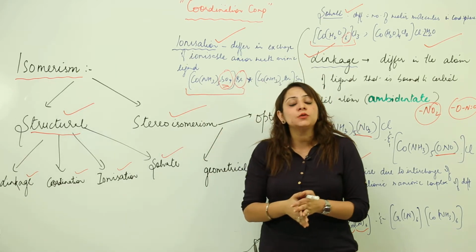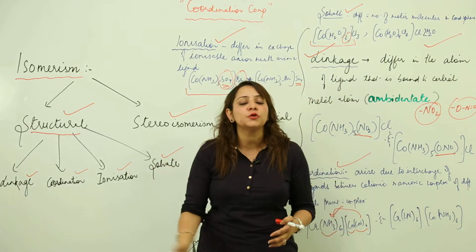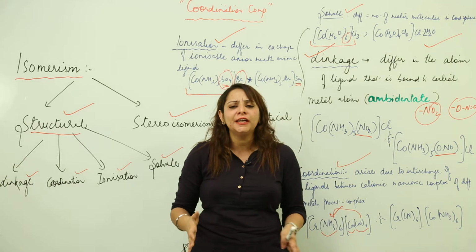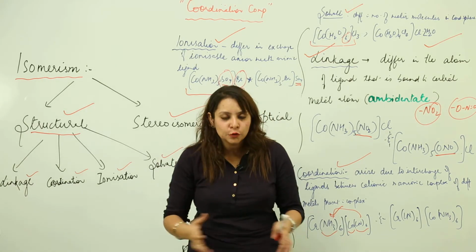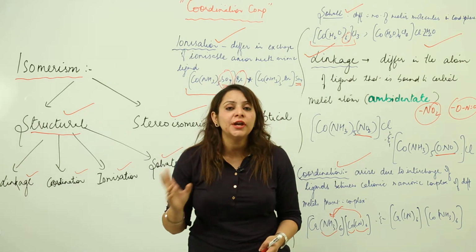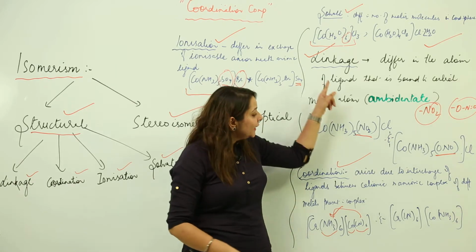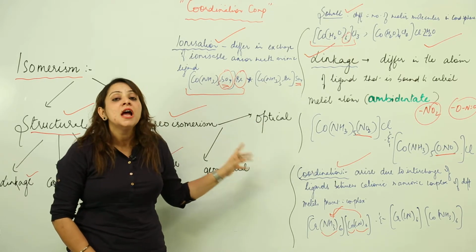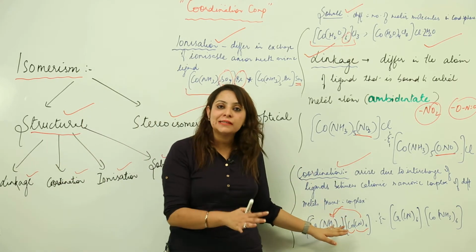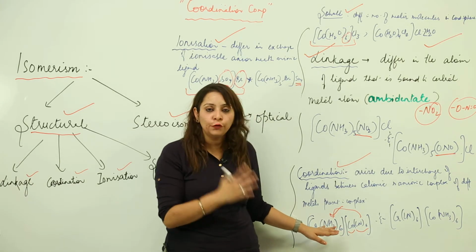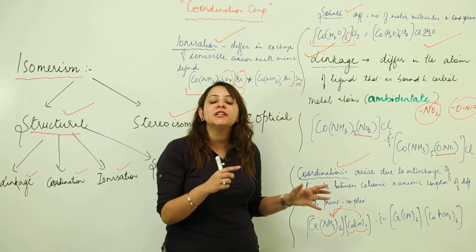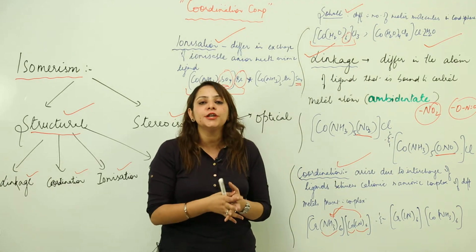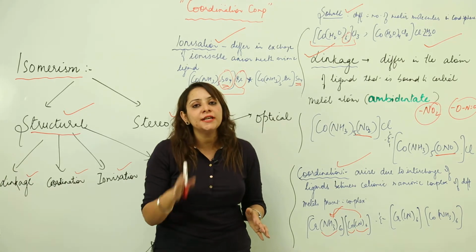But keep in mind, whenever you are doing these kinds of isomerism, when you are shuffling the groups or the linkage, or anything you are shuffling, the coordination number should not change; it should remain the same. As you can see in all the examples which I took, I didn't change the coordination number. If the ligands were 6, they were present as 6. If the ligands were 4, they remained 4. What I did was just shuffle the groups, that means change the bonding pattern, but the coordination number remains the same. So don't change the coordination number, right?